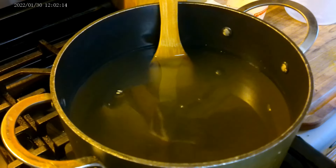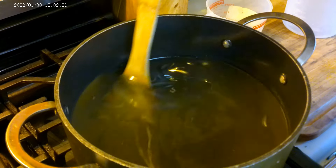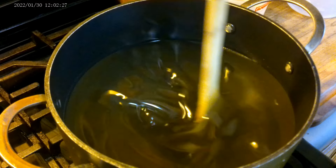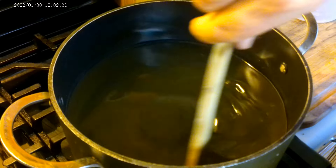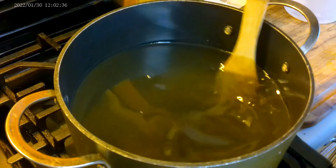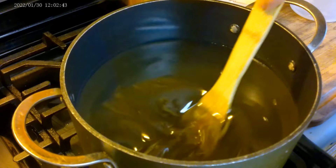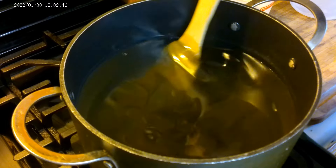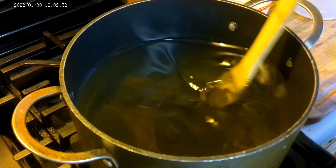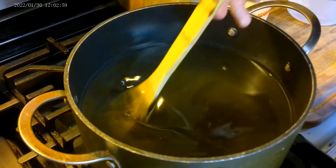I can almost see it — just a little more stirring. When you're beekeeping, you learn to move slowly. Now you can buy some stuff to add to this — some essential oils and various herbs. It's supposed to help the bees decide to eat the stuff, because sometimes they won't eat the sugar water if they've got an alternative source.